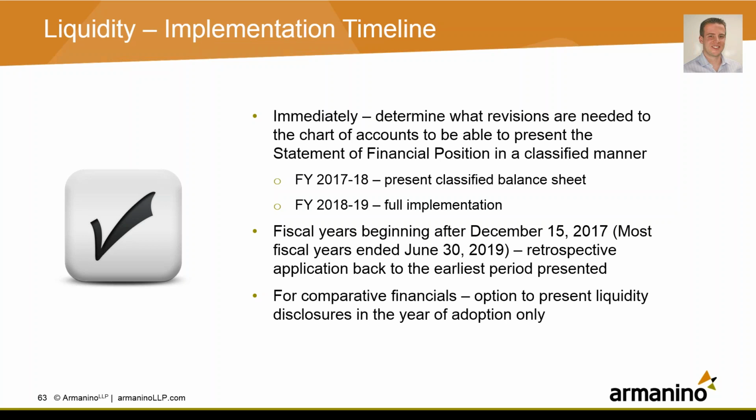So if that's something you're interested in doing, that's something you can implement now or over the next year or two before this becomes fully effective. But again, everything else will be June 30th, 19 with that retrospective application back to the earliest year presented. And then for the comparative financials, just the option to present the liquidity in the year of adoption only.